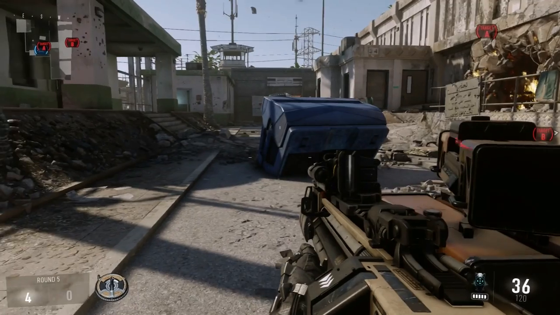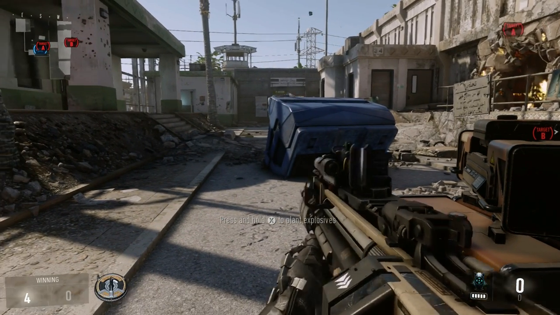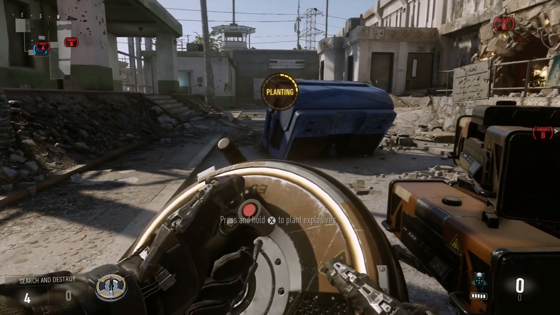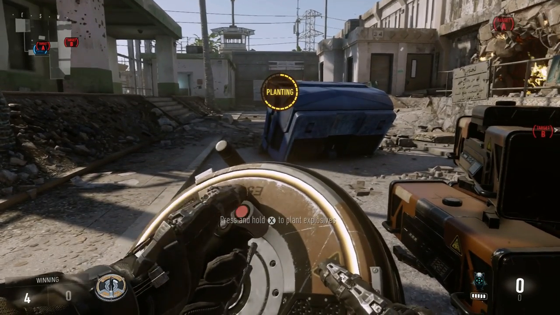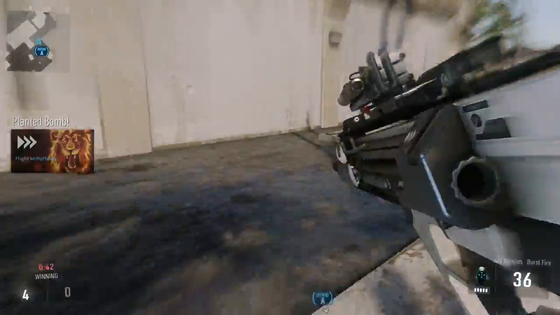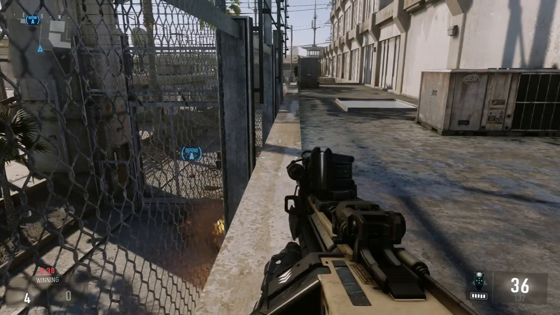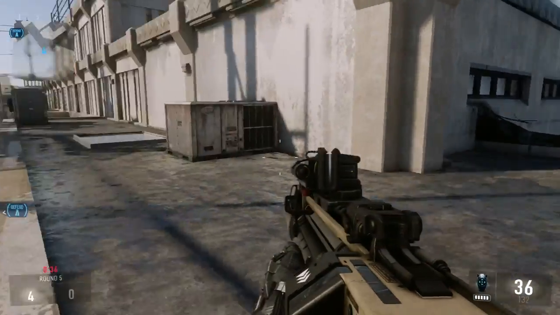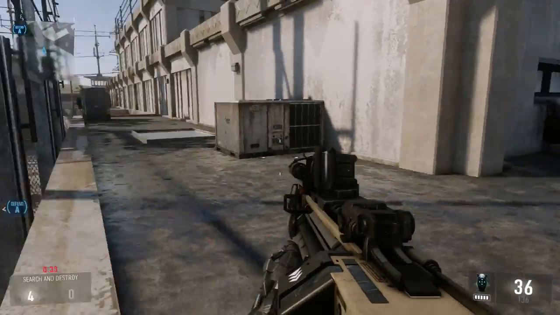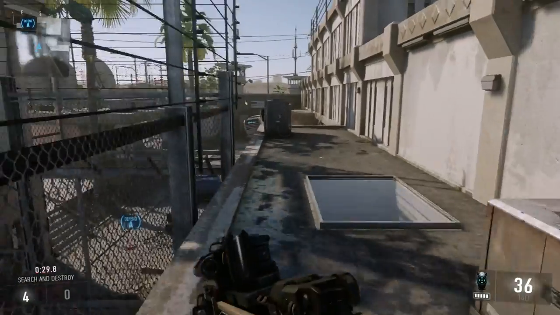So what you're going to do for this first one is plant it on this left corner here when you're facing this direction, and there's two places you can go for this, and I'll show you both of them within this round, hopefully. First, we're just going to jump up here, and then you're going to sit right back here and crouch. It's not the greatest spot because people can still get to you, but they don't usually expect you to be sitting back here, so that's one possibility.